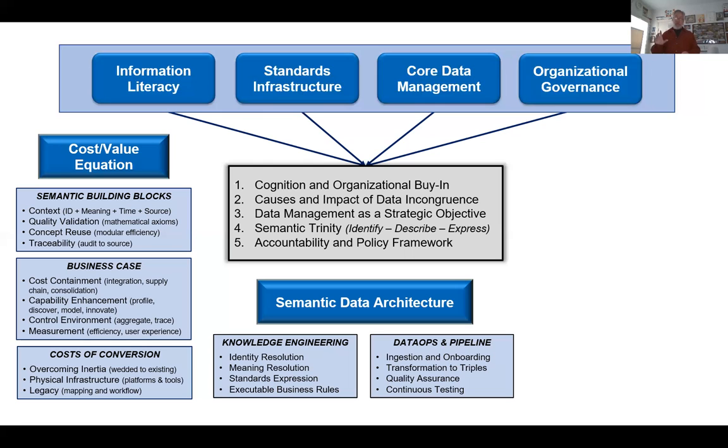The business case of the big 3 C's, right? Cost, capability, and control, plus the language of business in terms of measurement criteria, right? Efficiency of use and user experience and time to market. And we can prove all those things. We spend a lot of time worrying about the measurement criteria, which I'm happy to share, against the costs of conversion, right? The inertia of our organization.